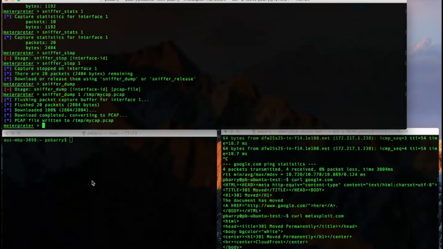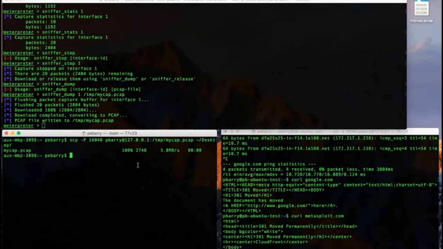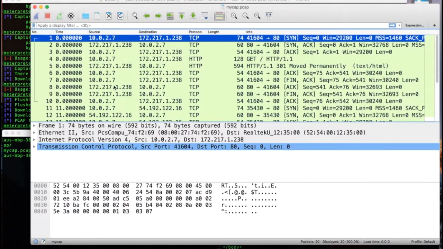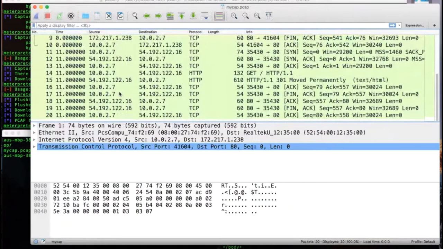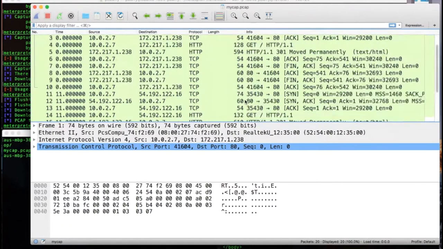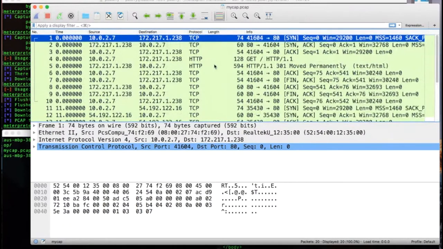Great. Now, because I'm running in a VM, I'm going to pull this file down to my host OS. And over here, we can see it's showed up. We can double click it to open it in Wireshark. And we should see only port 80 traffic. Notice we don't see any of the pings that we had initiated. And we don't see any DNS lookups either. We are only seeing traffic to and from port 80, which you can see in the Wireshark windows. So that's an example of running the Sniffer Mettle extension.